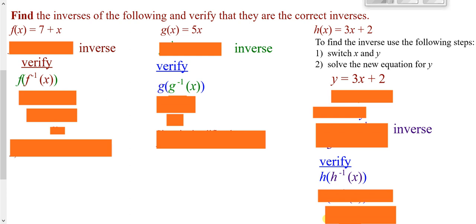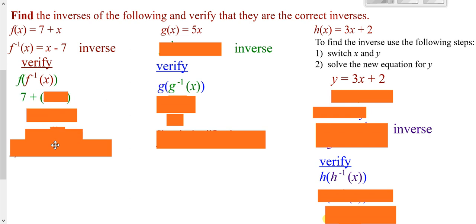So let's go ahead and try to find the inverse of this. The original function just takes your input and adds 7. So your inverse should undo that. So it should take what you put in and just subtract 7. So let's go ahead and put one function into the other to see if it does simplify down to x.